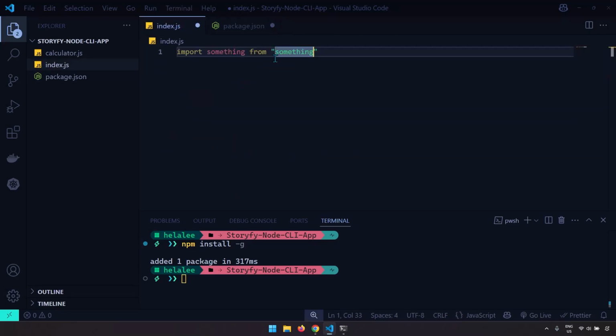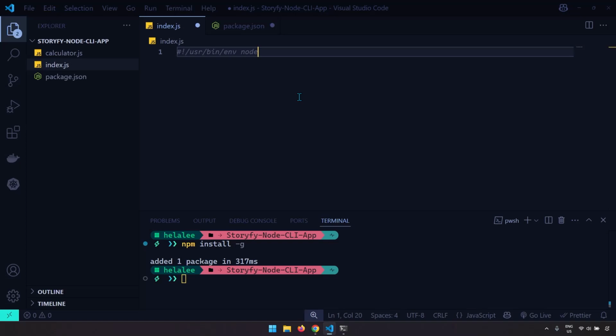But before linking this, let me get rid of this. There is something that's called a shebang. And this shebang is this one. Now, since I'm on a Windows machine, I don't need to actually provide it here, but it's a good idea if I do. But if you're on Linux or Mac, you need to provide this.